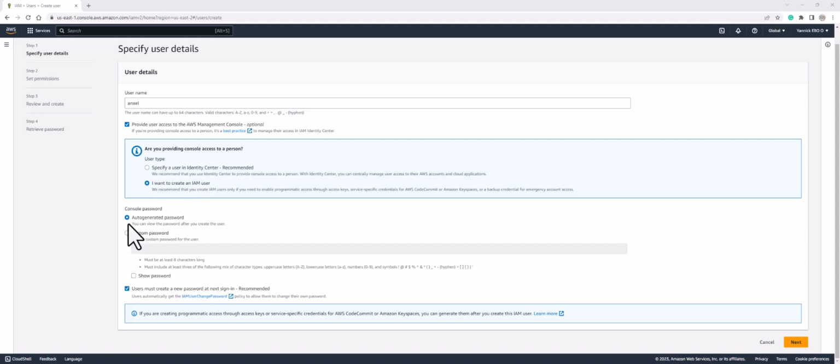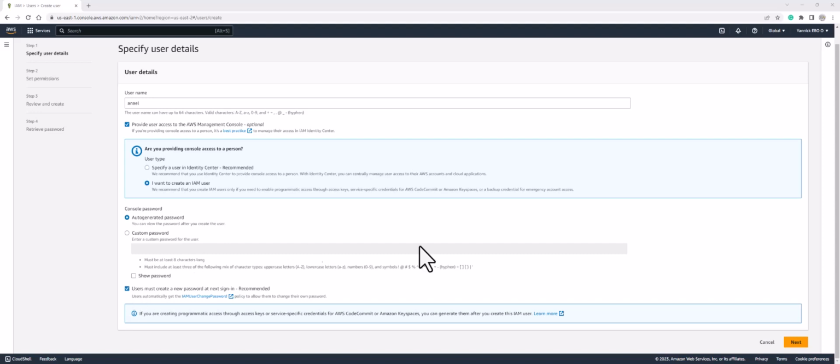You can auto-generate a password or you can create a custom password. Usually we're going to auto-generate a password for the new employee. We're going to make sure that at the first sign-in of that user, AWS is going to require a new password by checking this one.